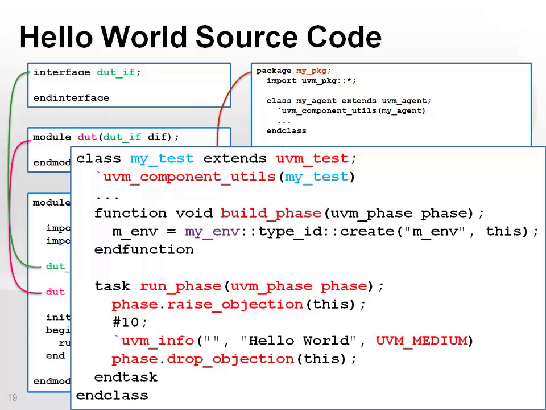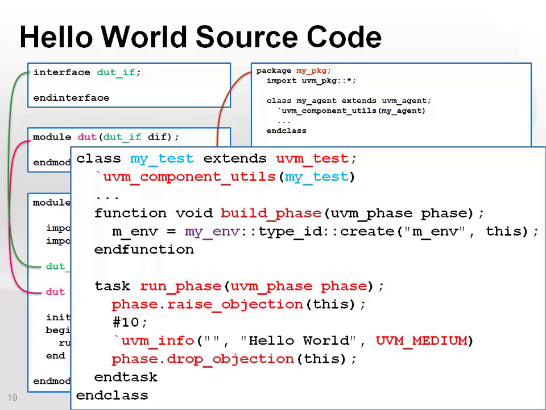So again, we're using the standard message reporting that you'll see referred to again and again, uvm_info. That's just the standard way of printing out a message so we can get our hello world message printed out. We're also consuming some time to make this vaguely realistic with a #10 that's consuming some time. So our test here is taking 10 time units to run.